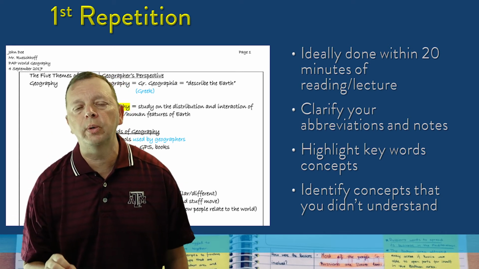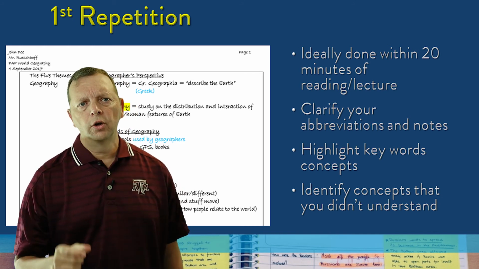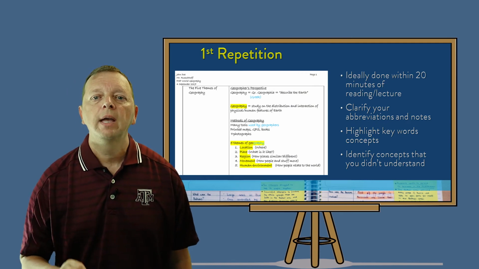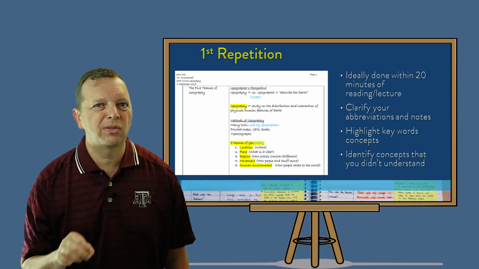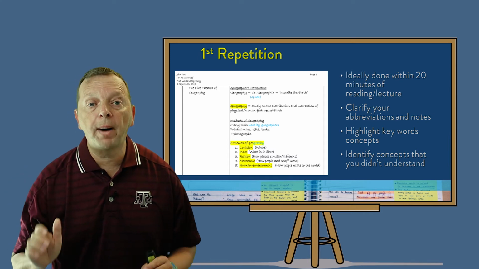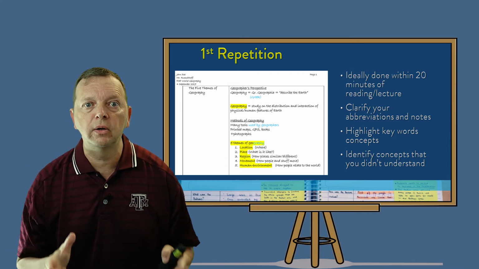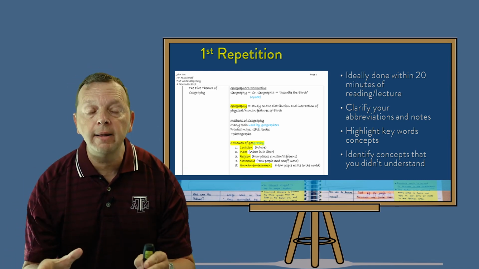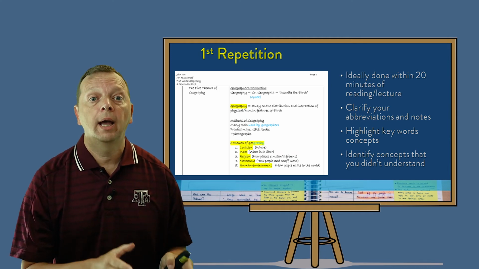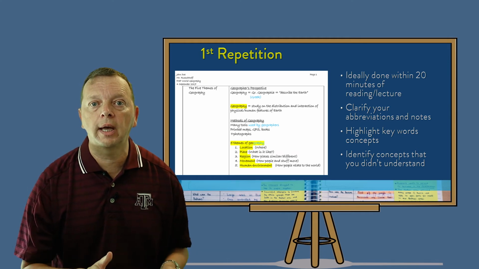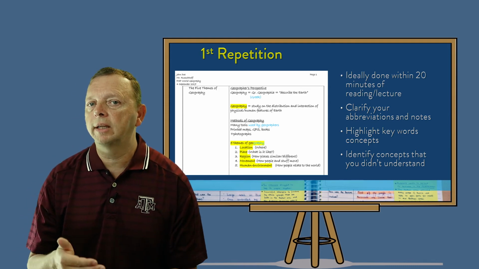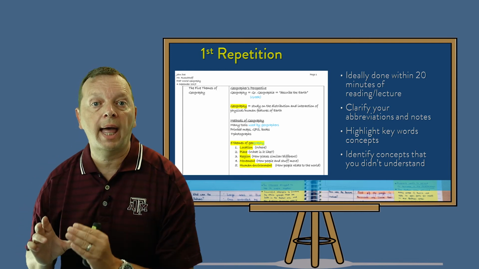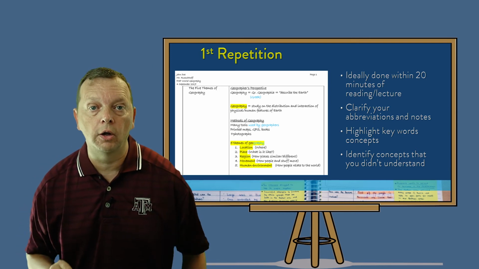And here what you're trying to do is clarify your abbreviations, read over your notes, and highlight those key words or aspects you thought, okay, that really is important. You're identifying those concepts in your notes that you really didn't understand and you put a question mark on them. By the way, it is those question marks, those things that you didn't understand in the textbook or in the lecture, that you should bring to a tutorial or an office call with your professor or your teacher and say, okay, Mr. Rushoff, I had this in my notes, I didn't quite understand what it meant. That is how you link what you have in your notes to using tutorials and office calls successfully.